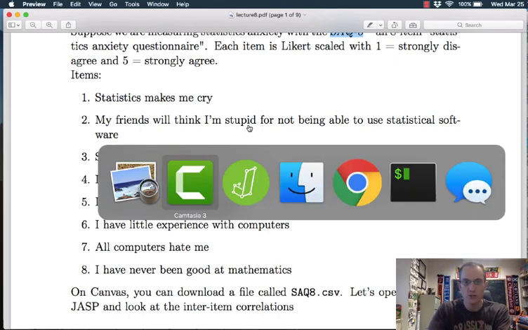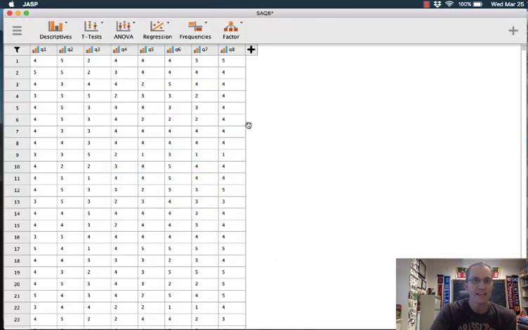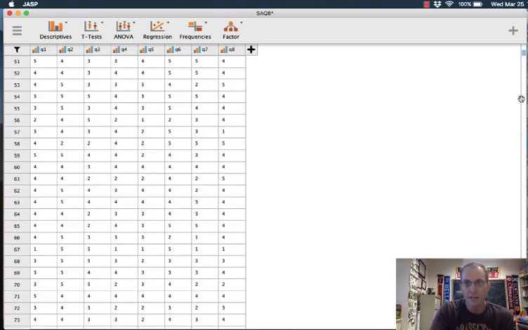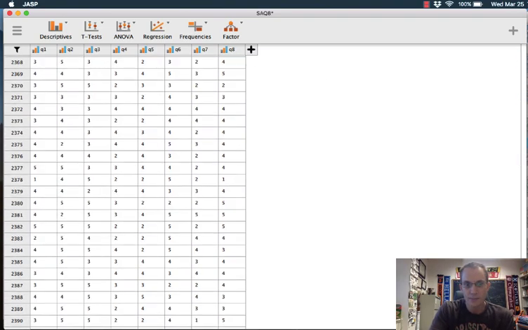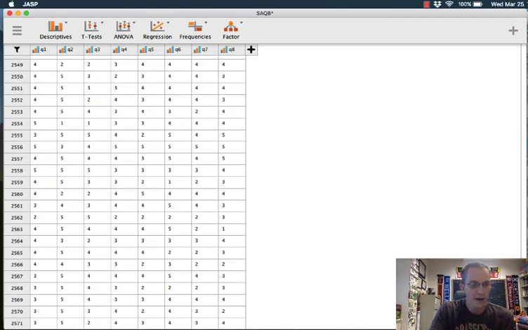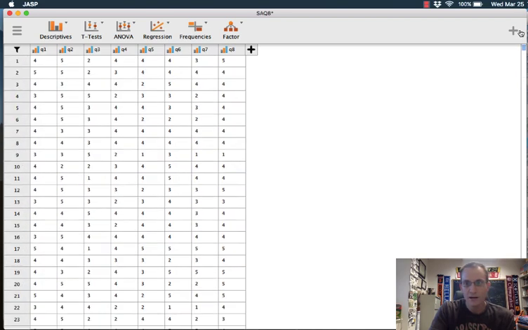So I'm going to switch to JASP, and this is the data set that you should be able to open. This is the PSYC-8. Now you'll see that there are 8 variables corresponding to the 8 items, and there are a lot of rows. So this sample was on 2,571 people. Now, keep in mind, this is a simulated data set. These are not real data. I didn't just go ask 2,500 people, but this is kind of what it would look like if you were doing this for real.